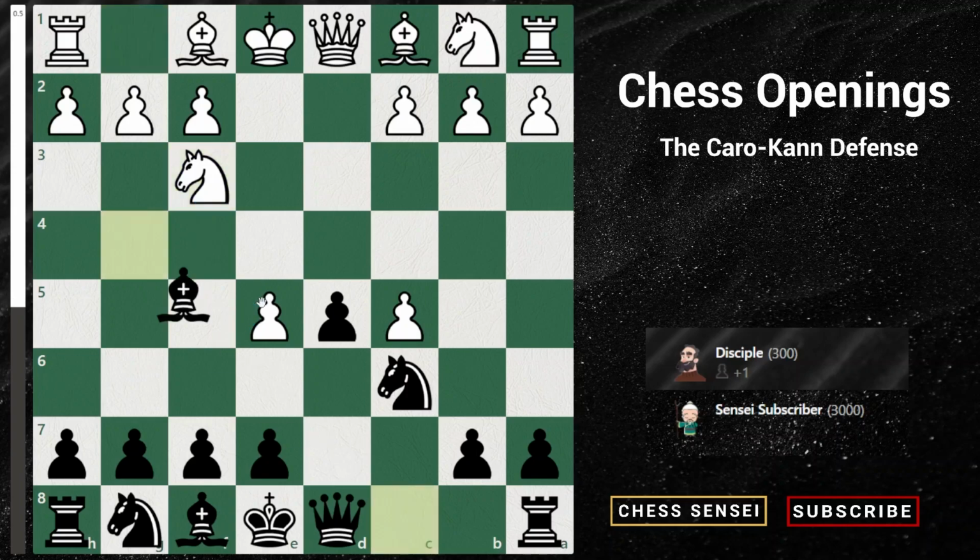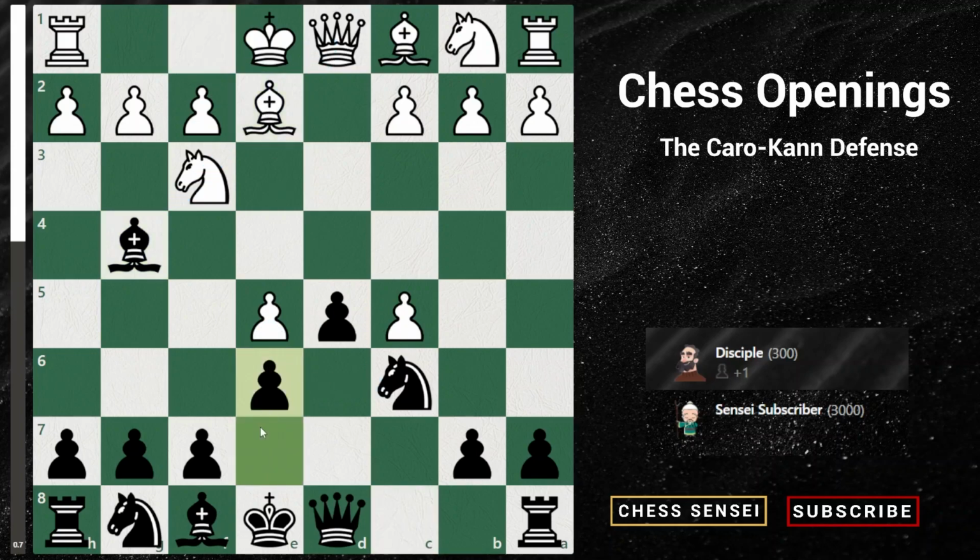Similar idea, we play bishop to g4, giving this pin. Our next threat is to play knight takes e5, utilizing this pin over here. So let's say white plays a move like bishop to e2. We can play pawn to e6, and we would like to recapture the c5 pawn with our bishop instead, because we will get to develop our bishop. And now the idea would be to attack this weakened e5 pawn with something like knight to e7 and knight to g6, or even queen to c7, putting pressure on the e5 pawn.